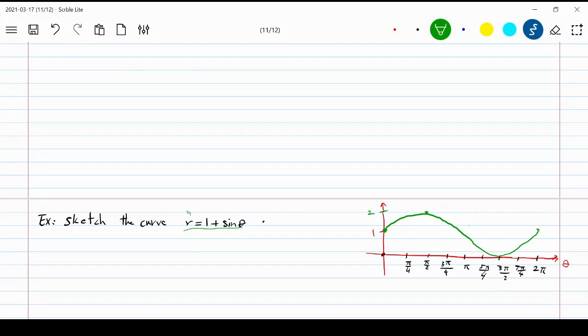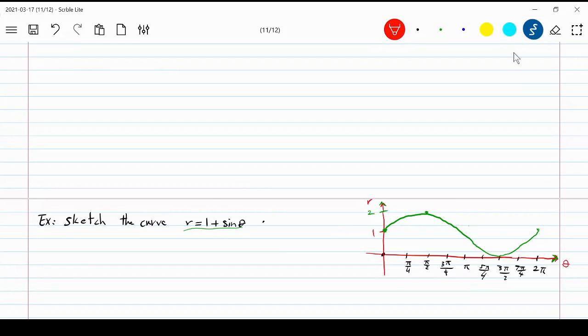If you had y equals 1 plus sine x, what does it mean? It means you're relating x and y. So this is the sine x graph shifted up 1 unit. This is the same. If I assume theta is that axis and radius is along this axis, then basically what I have is the graph of sine theta plus 1, which is sine shifted up 1 unit.